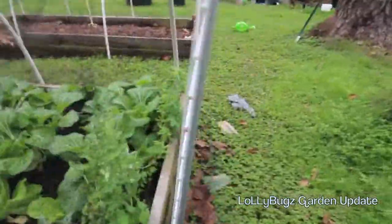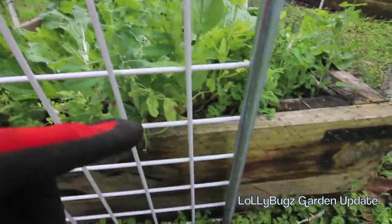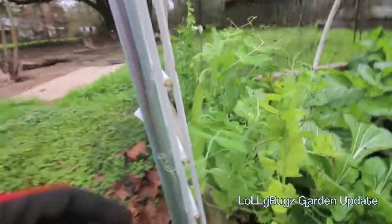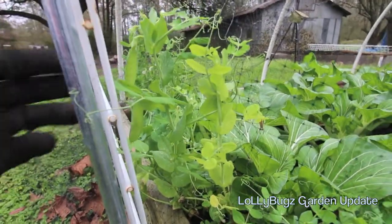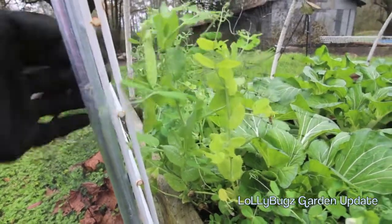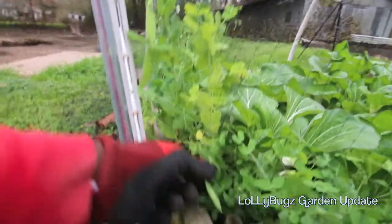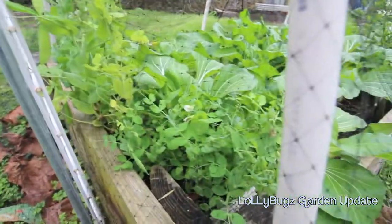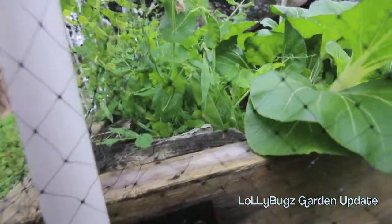I was like, okay, they'll trellis up that — but I really wanted them trellising up the back white fencing, which they're not gonna do. A few of them came out and grabbed hold here. Let me get on the side — this is what I really wanted: I wanted them to grab hold of this and work their way up. But that's still good — still fruiting, getting fruit, time to start picking them, time to start munching on them.